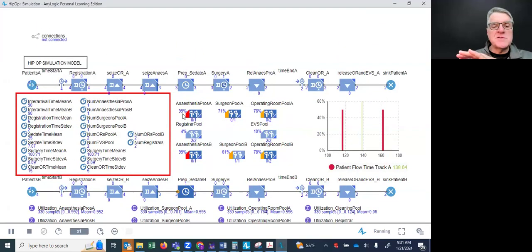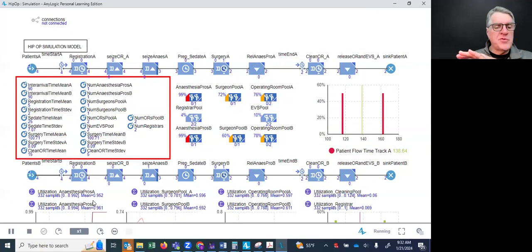You can see what the utilizations of these pools are. You can see them either here, also color-coded, so you can see where the pain is, and clearly the anesthesiologists are the ones that are doing the heavy lift here. They're at about 95, 96% utilization. The surgeons are at about 60%. The ORs are at about 60%. The utilization of the cleaning pool is very low, 6%. And the registrar at 6%. So as far as bottlenecks are concerned, in the best case, it looks to be the situation that these folks here are where the pain is.